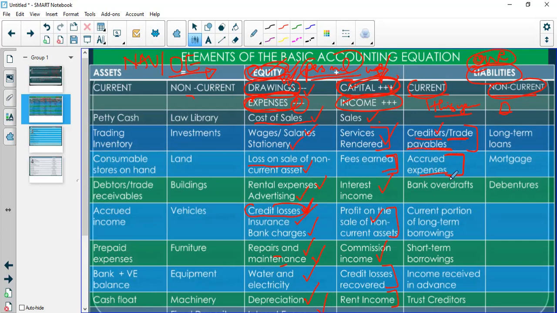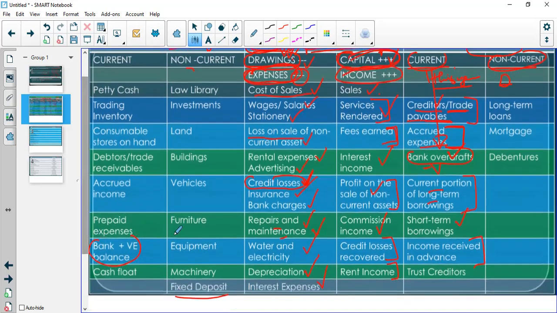All right. And a bank overdraft, I think you all know, right? You are allowed to withdraw beyond your balance, and then the balance goes into negative. So that's why we say a positive bank balance is an asset, but a negative bank balance is a bank overdraft. It's a current liability. Then sometimes we have a current portion of long-term borrowings, where we have to pay some portion of the long-term loan within the next 12 months. We can also have short-term loans, right? For 6 months, we agree. So that's current liability.